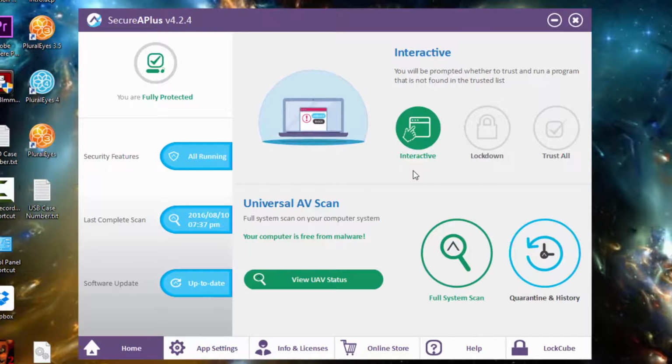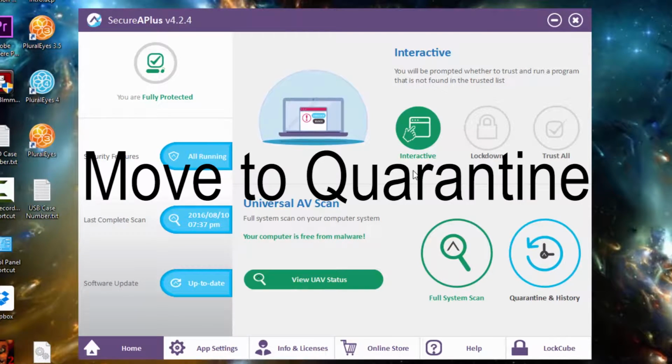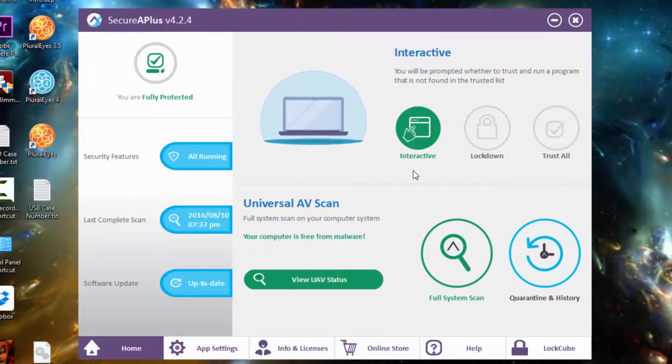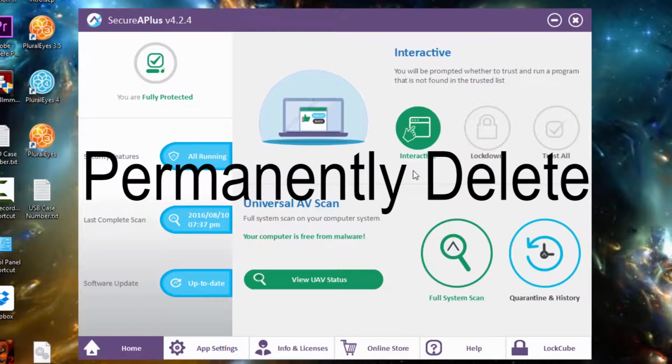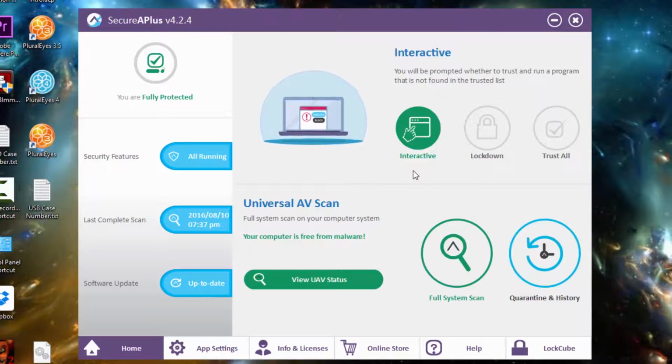If either one finds viruses, you have three options. One, to move to quarantine, and you would do that if you're not sure whether or not a file is harmful or not. You could permanently remove a file if the developer doesn't seem trustworthy, or if you know that it's harmful to your computer.